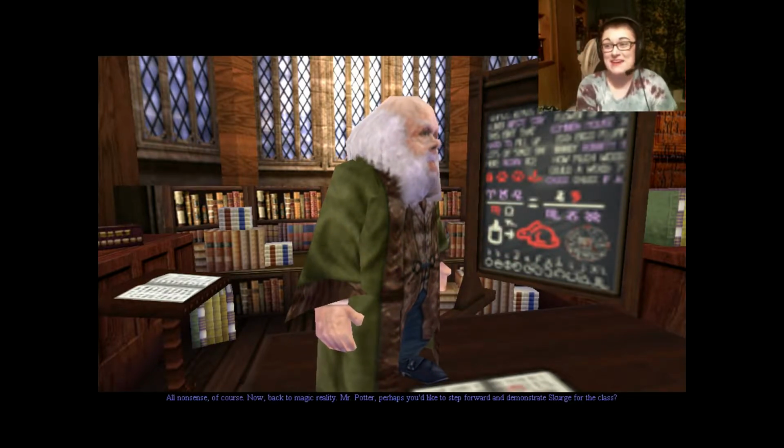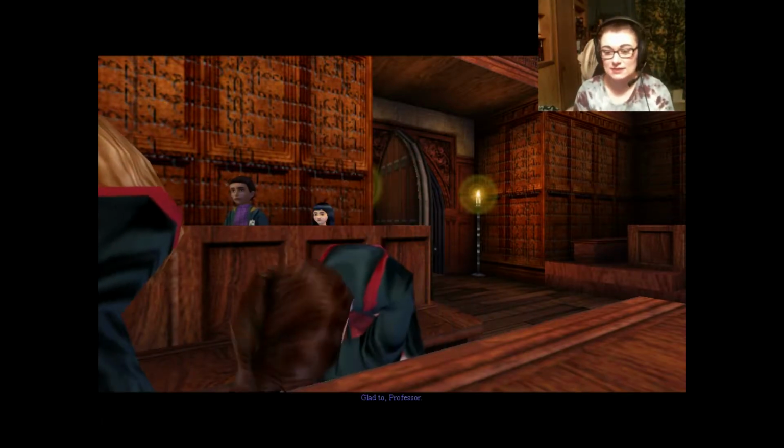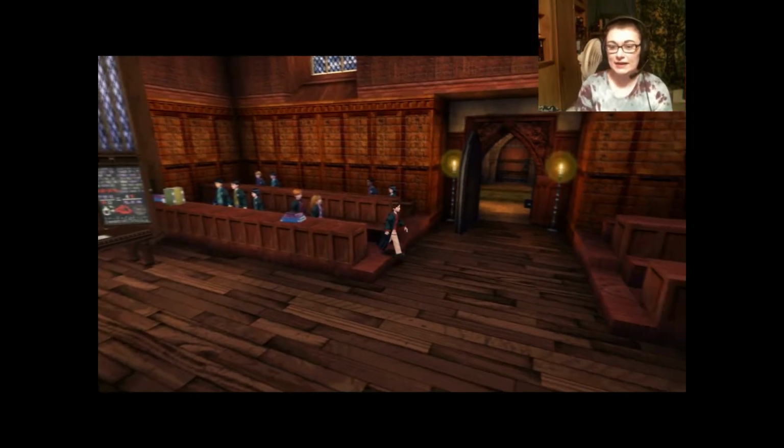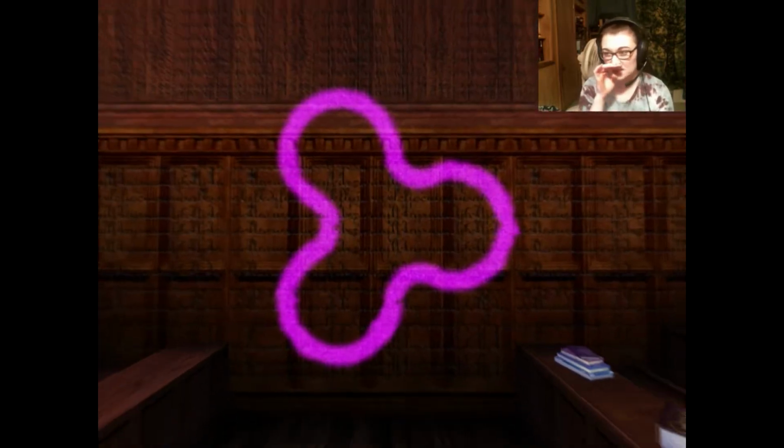Mr. Potter, come forward and demonstrate Scourge for the class. Oh no, I forgot to do this. Okay. Here we go. Oh yes, this weird swirly thing.